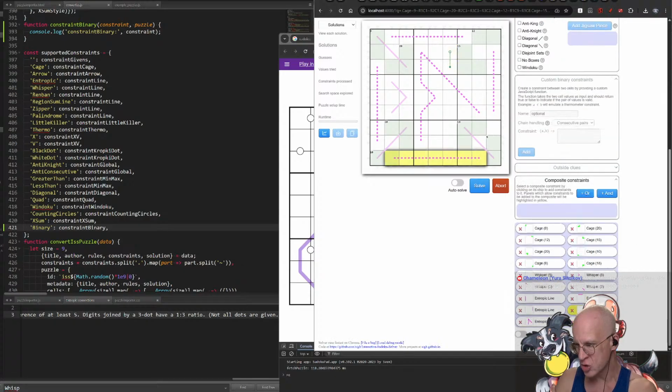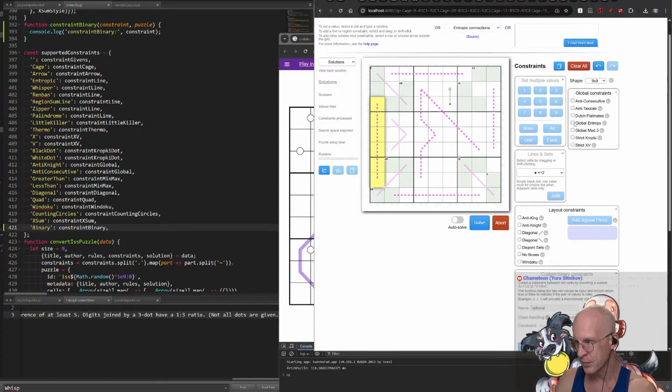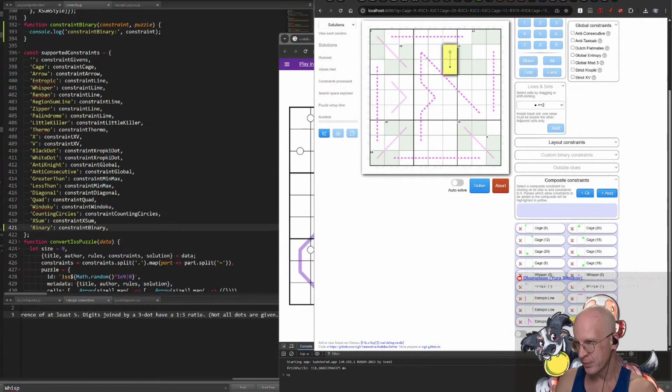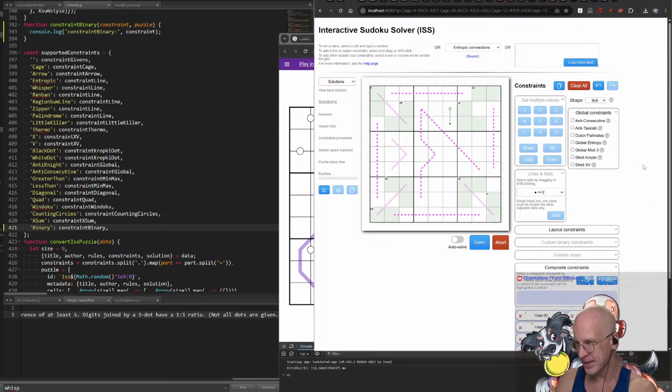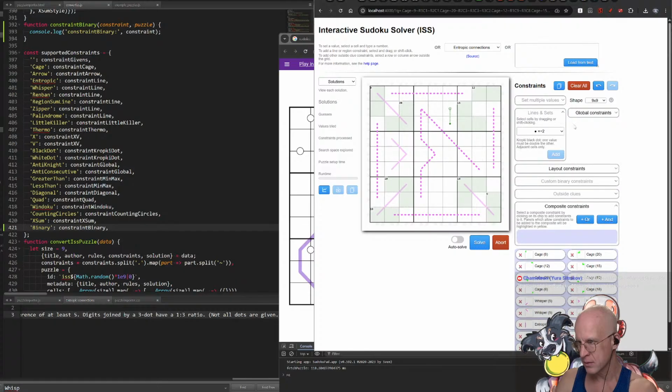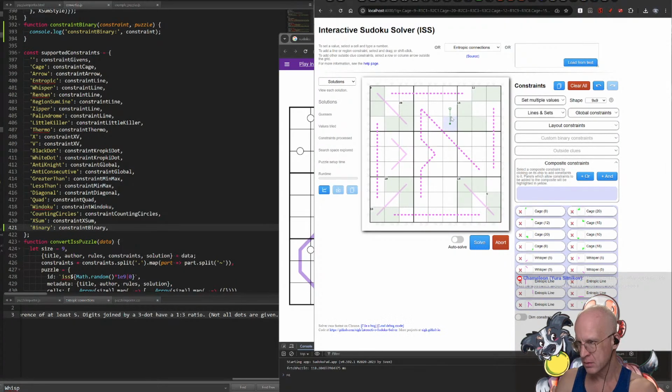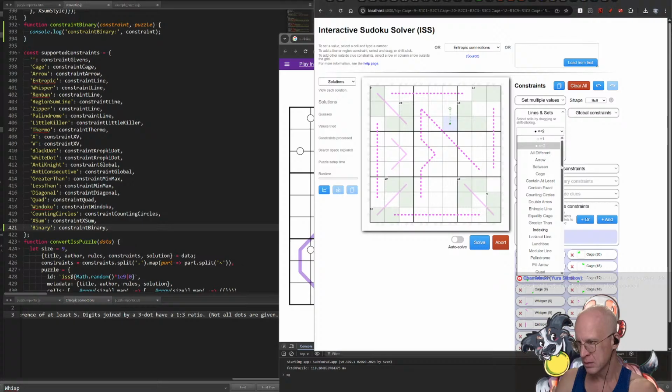Because the problem is it doesn't show me. Like, it doesn't load the constraint data into this. Like, I can add one. I can remove it, but I can't edit it, which is global constraint. It's not a global constraint. I don't think it's a line. Well, could it be a line? I don't think so.